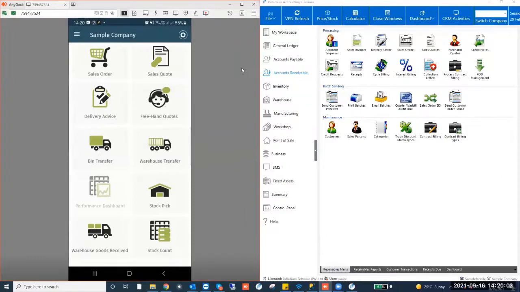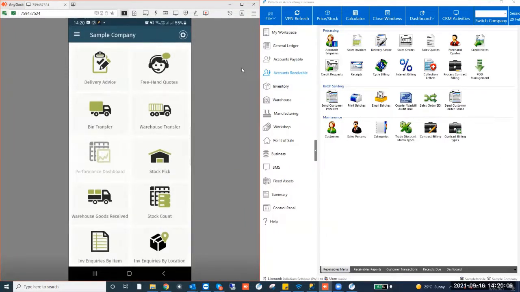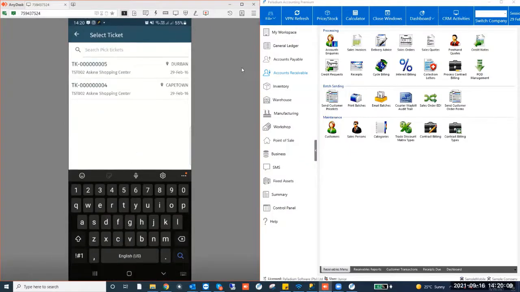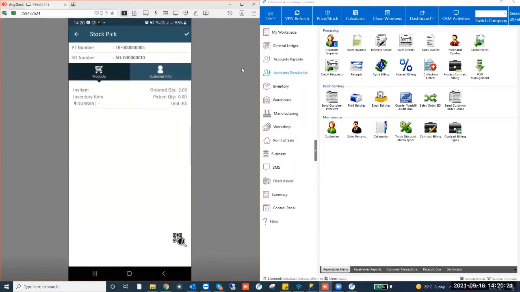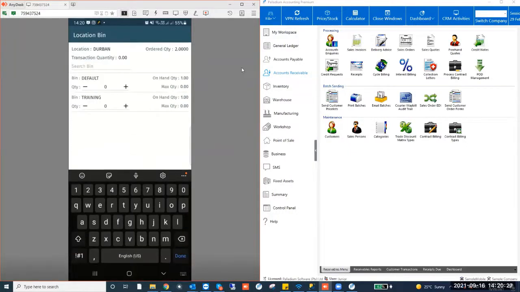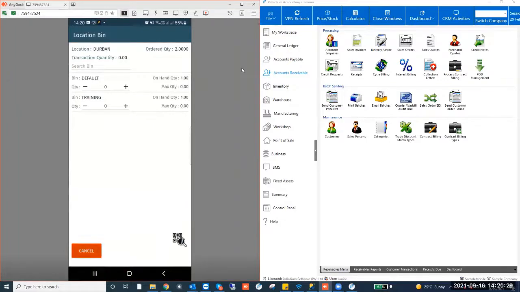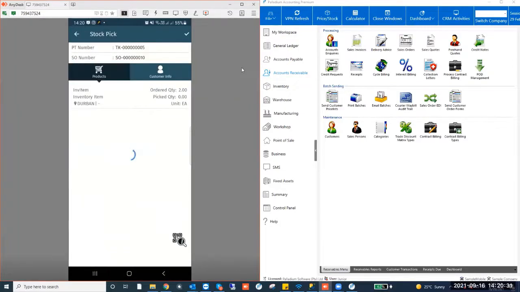Okay, so after the bin transfer, we have the stock pick. The stock pick is if the employee has picked any of the items from the warehouse. You'll see that there is a ticket that has been done. So after any pick tickets have been created from any sales orders, you can do a stock pick, which allows the employee to see which items need to be taken from the warehouse, how many have been taken, and whether you can correct this document.